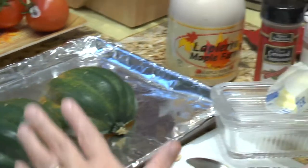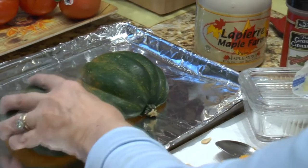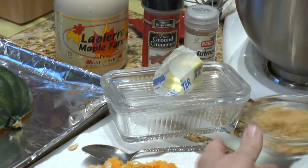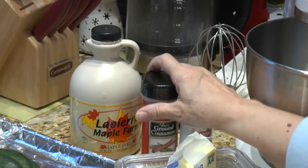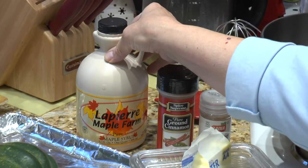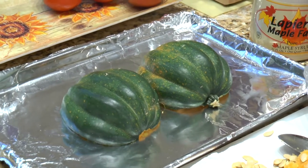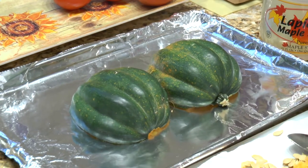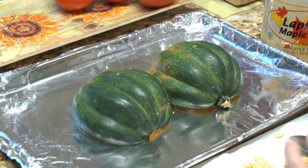When we flip it over, we're going to put a little pat of butter — or you can take some softened butter and rub it on the inside. Remember, this is going to be pretty warm. I'm going to use some brown sugar, either light or dark, and sprinkle that over the inside. Then I sprinkle some nutmeg and ground cinnamon, and I actually put a little bit of pepper. The final drizzle is maple syrup. You can also do a savory version by using some butter or olive oil and different spices like rosemary or onion spice — you don't always have to make it sweet.